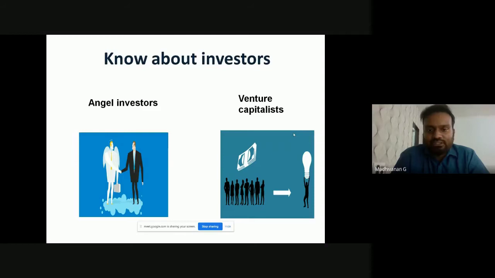A minimum viable product is nothing but the basic one that customers can use, and then you need to have paying customers. You need to tell investors how long you have come and how long you can go with their money. That is the main thing they will focus on when you go for a pitch with any investor, be it an angel investor or a venture capitalist.